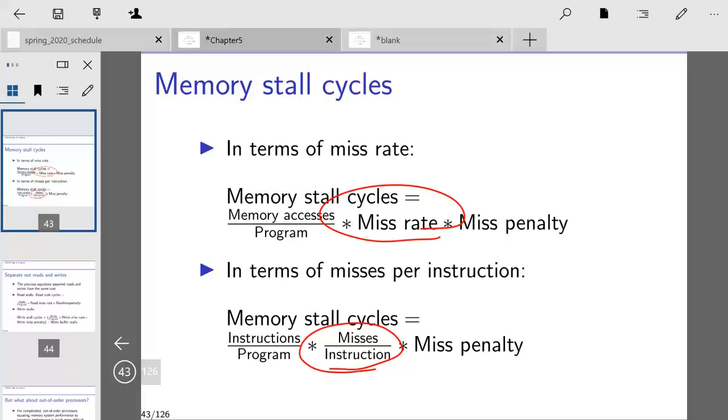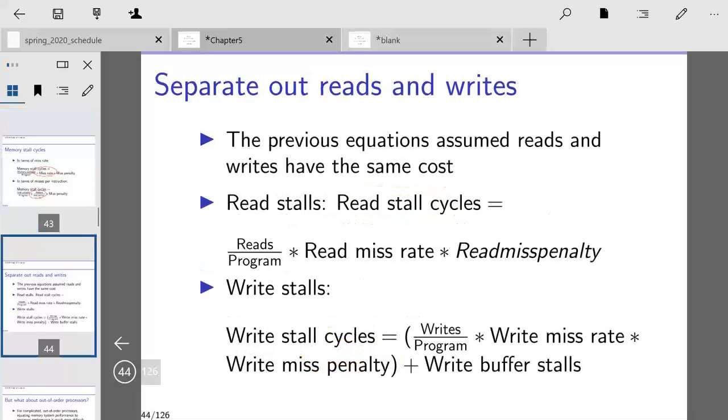So then you'll see your CPI gradually goes up. It starts at 1.2 for ideal, and then it may go up to like 1.4, 1.6. Actually, honestly, the iCache is going to be less impactful, so it'd probably go up to maybe 1.3 for the iCache, or 1.4. I'm just making up numbers here. And then for the data cache, you may see it skyrocket up to 2 cycles per instruction. So it gets a little discouraging as we go through those homework problems. Again, we can use these simple equations because the in-order processor has no option but to stall in the case of a cache miss.